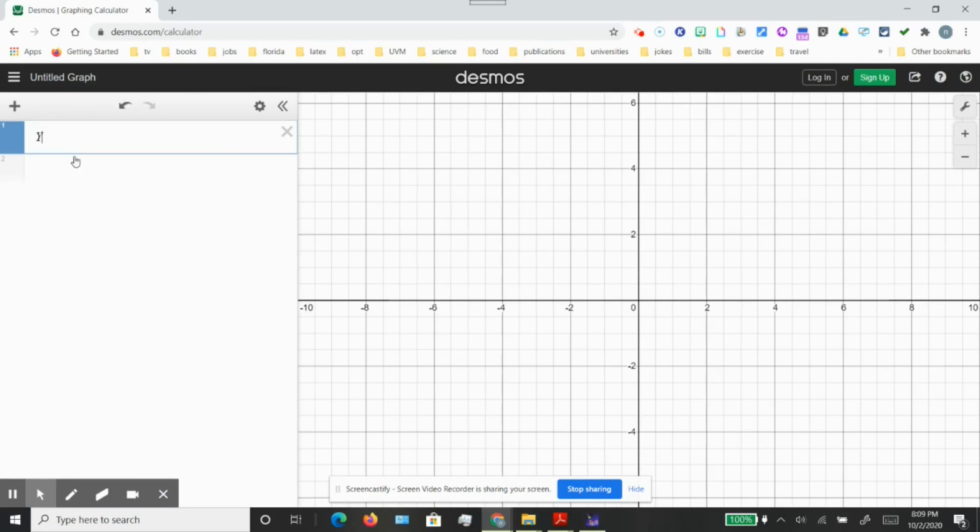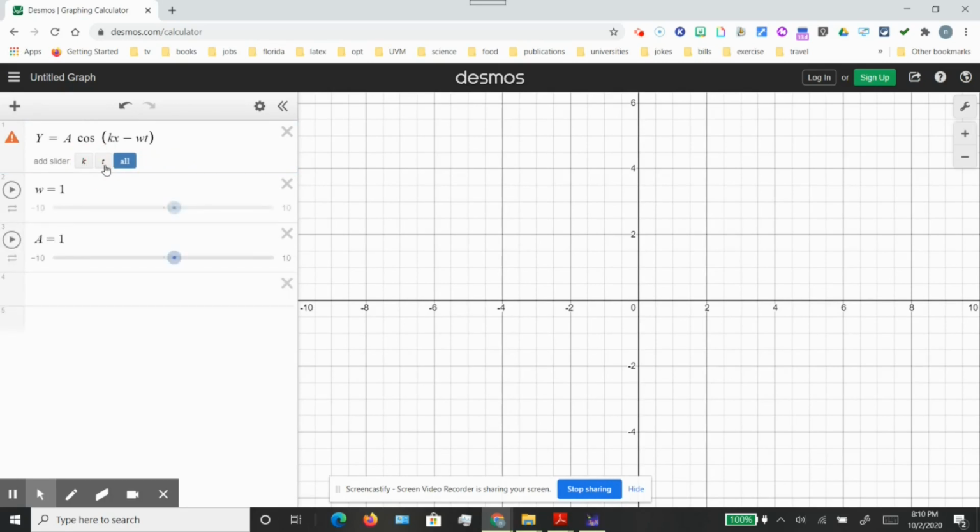So let's type in our equation for our simple harmonic wave, which is A cos(kx - omega t), and as you can see it doesn't recognize the capital C, so you will have to reduce it to lowercase, and you will have to define what all the values of A, k, omega and t are. So let's click on each of them, and you will see these sliders appear at the bottom, and it just gives each a numerical value of 1 to begin with, which you can change.